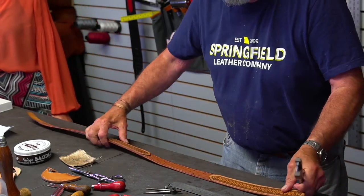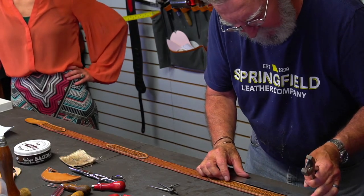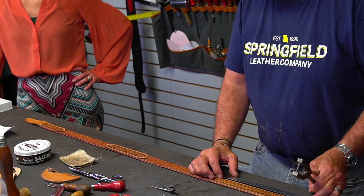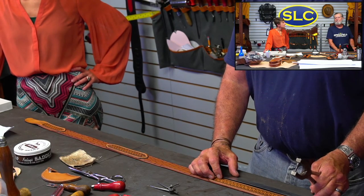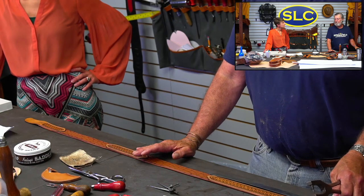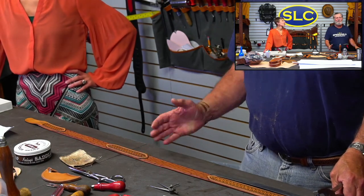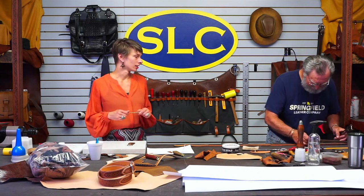Devin asked, what antique did you use? This is a medium brown. Okay. And did you use the gel, or did you use the paste? This was the gel. I was doing a plate for one of those carbrites the other day, and I used that Sheridan Brown paste, which I hadn't used in a long time, and I really liked it. I'll probably use it a lot more. When I get on a kick, I do stuff a lot, you know? I really like the Sheridan Brown. It's one of my favorites.